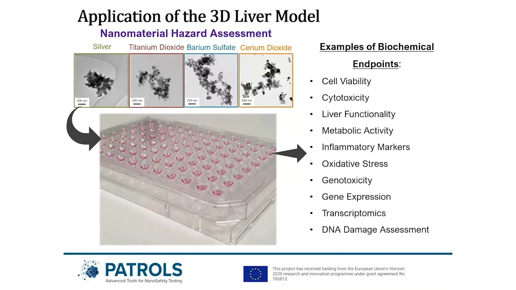Following nanomaterial exposure, the supernatant and spheroids can be harvested simultaneously or independently if necessary. As a result, this 3D liver model is compatible with a number of biochemical endpoints, from cytotoxicity and liver functionality to inflammatory markers, gene expression, and even DNA damage. One key feature of this proliferating 3D in vitro model is the ability to support fixed DNA damage assessment via the micronucleus assay. So with further advancement of these models to improve their predictivity, they could provide suitable alternatives to animal-based testing methods for high-throughput toxicological screening of nanomaterials.